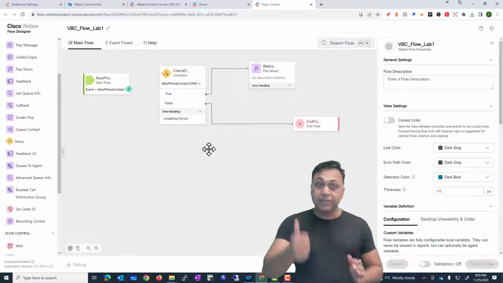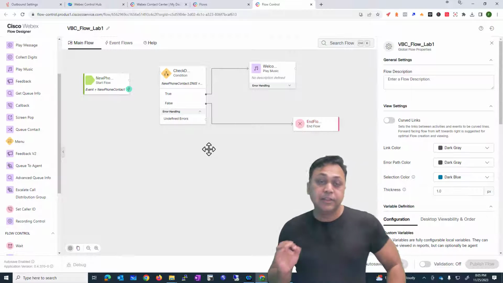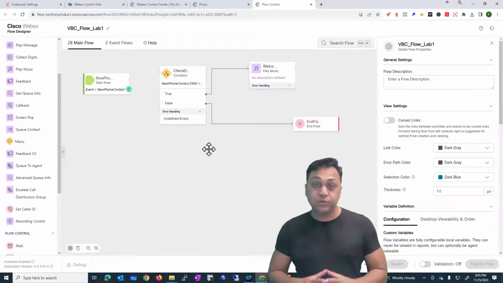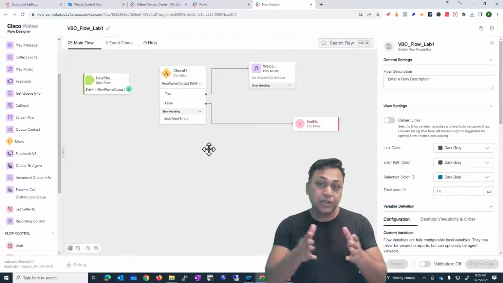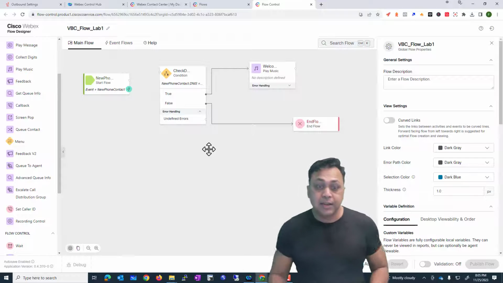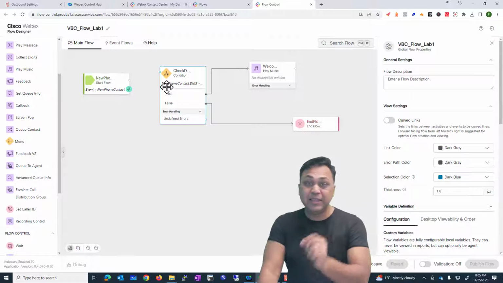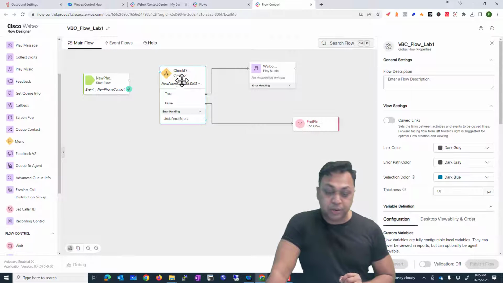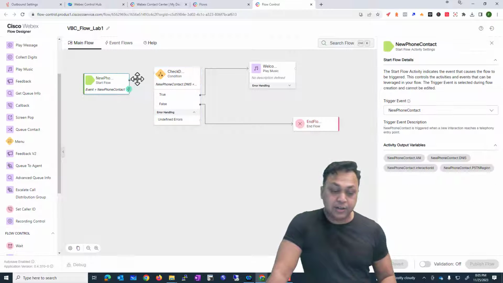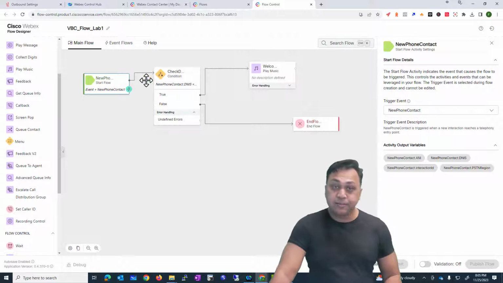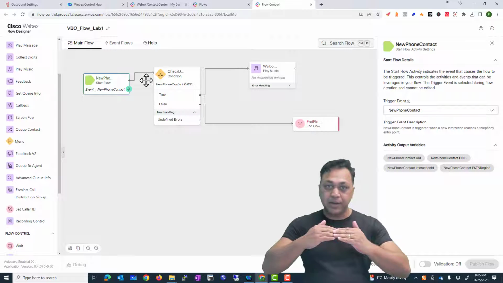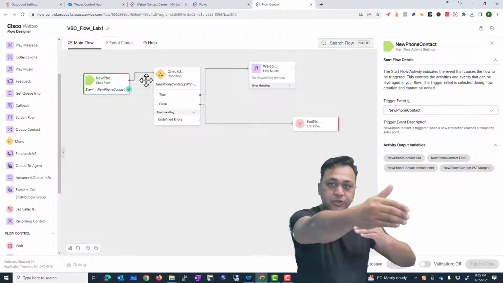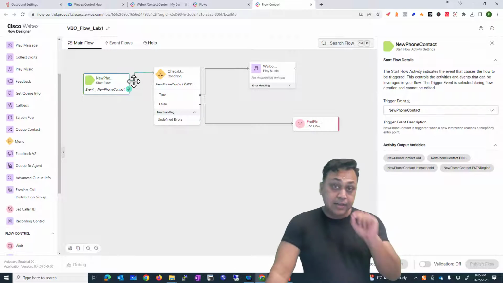Then you have the flow itself, which is a user-defined sequence of activities that are executed in response to an event. Now, each one of these activities must be linked. So you must complete all these links. See, right now, if I click this link, linking means that you're going from step 1 to step 2, step 2 to the third step, step 3 to the fourth step, and so on. You've got to make sure that every connection is closed.